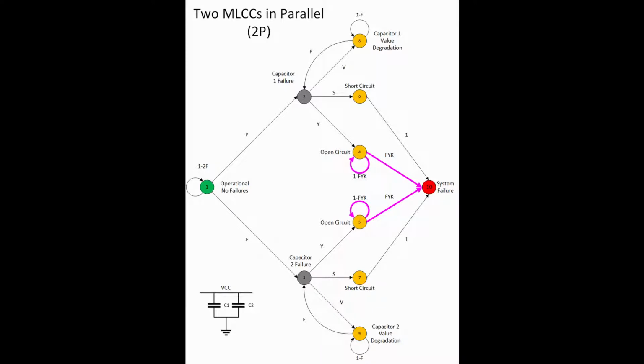The first modification we are going to make is adding a second capacitor in parallel. This is shown here as the Markov chain. It's basically just the one Markov chain with a second branch from the operational state. And what this does is it basically just prolongs the amount of time that it sits at the open circuit failure, but not directly resulting in a system failure. So we've basically just decreased the probability of an open circuit going to a system failure.